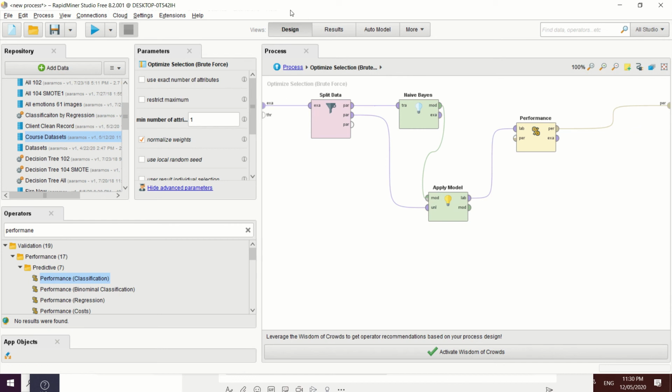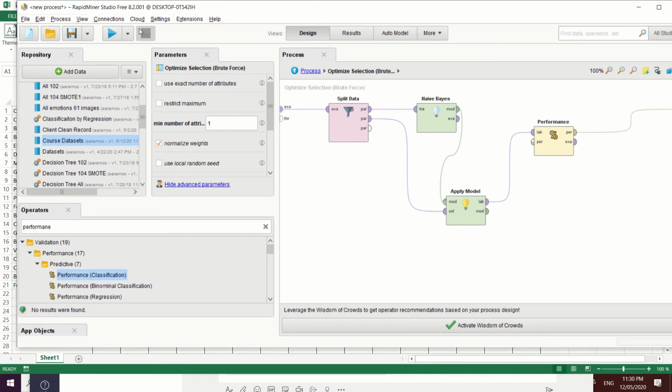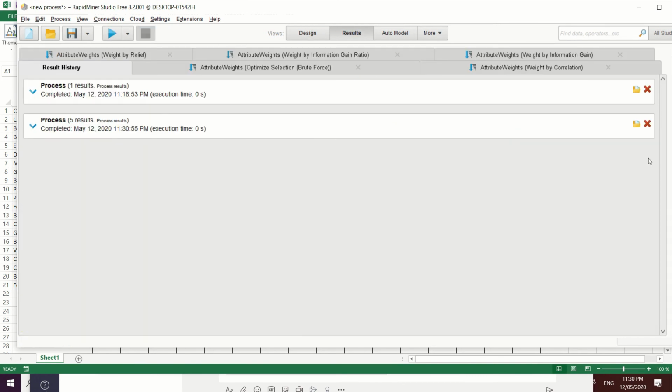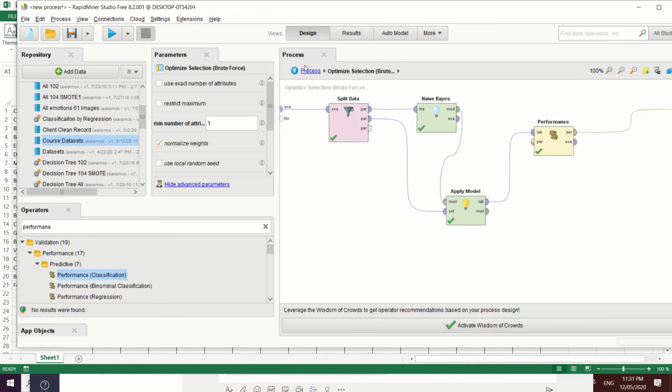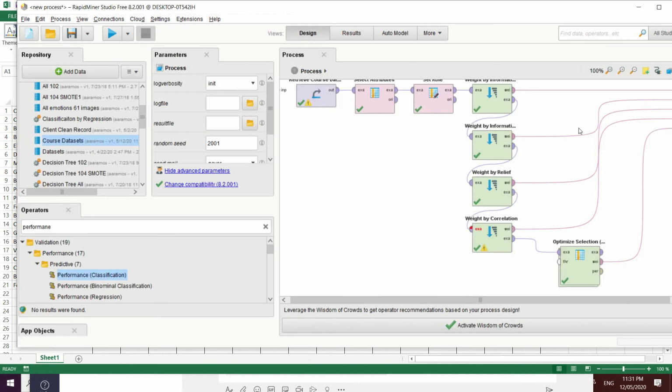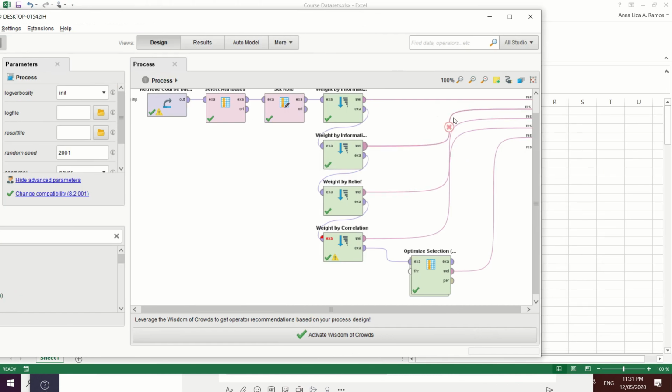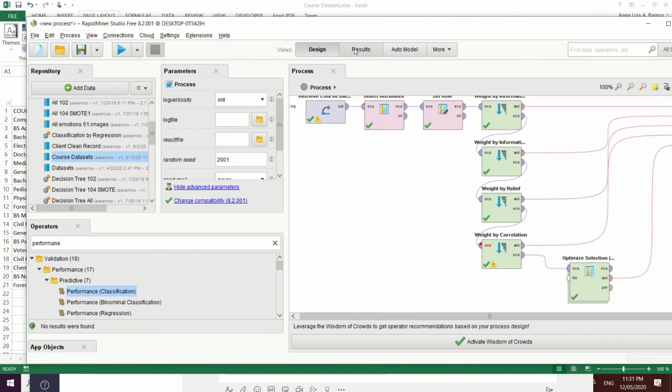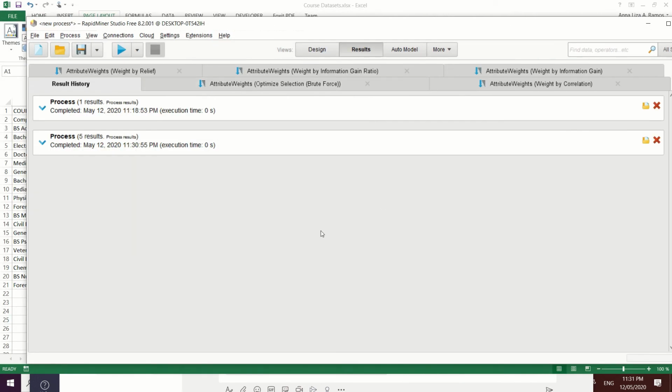Okay, it's time for us to run this model. Run it by clicking that button. And we have here the result. As you can see, we have 1, 2, 3, 4, 5 connections. I'm sorry, because when you look at the connections here, we have one result, two, three, four, five. So therefore, we're expecting five results. So this is the result. Now let's check the result.